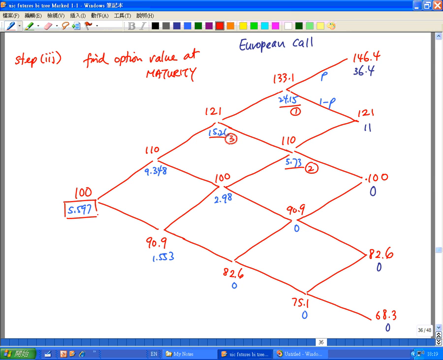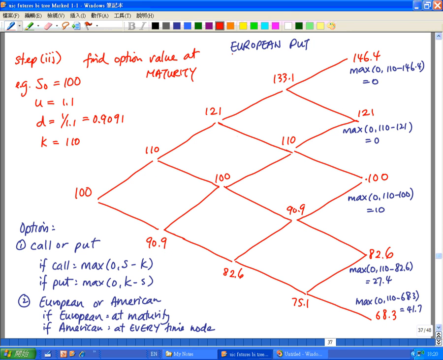At the end, our European call option is worth 5.597. So this is based on the expected stock price at the end, step 4, looking at what the European call option is at that time, the value of those, discounting back using the probability of the stock price up or down. The next thing we'll look at will be a European put.